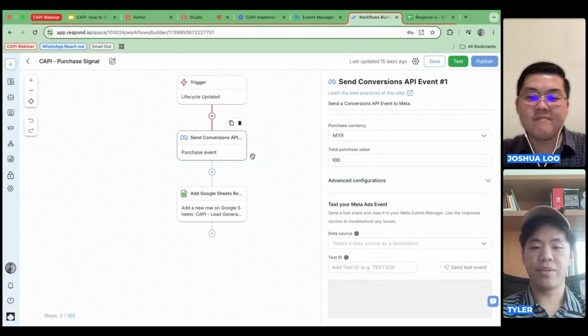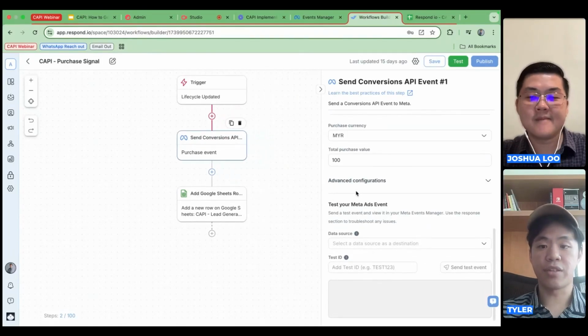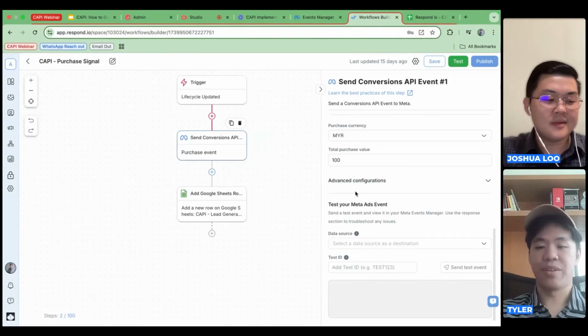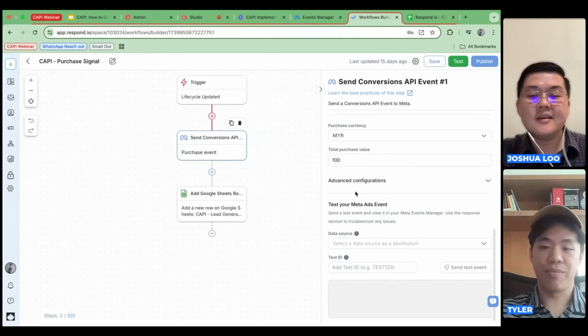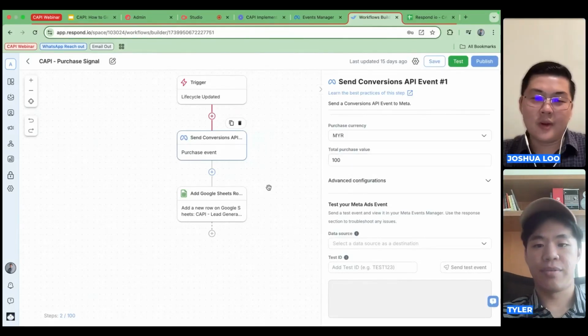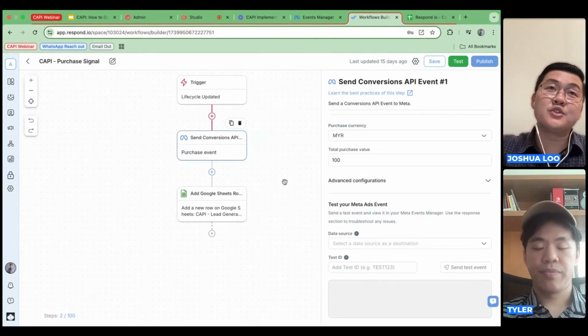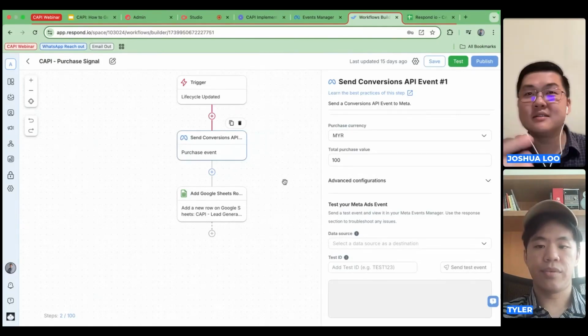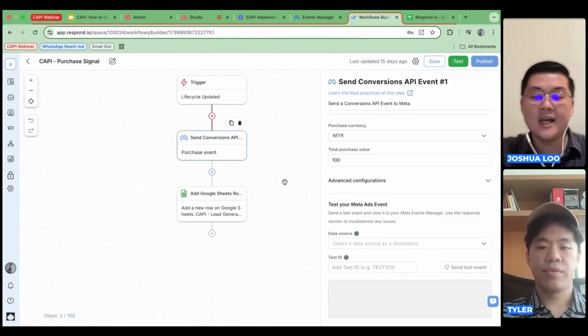You can sync the data from wherever you have, because on Respond.io, your contact has a profile. If you have certain traits you want to send to Meta, send them. Meta will use that to find more people for you, because in the end, the more data points, the better. But of course, one of the issues our customers face is when customers come into chat, you don't want to ask them too many questions. You have their phone number and that's it. But it depends on your business. If you have other data, you can include it and send. If it's not too much of a hassle for your new leads to answer, then by all means.